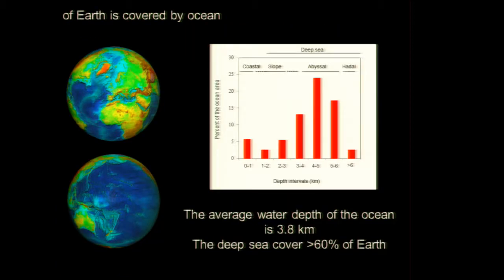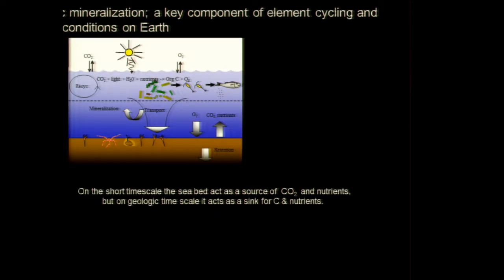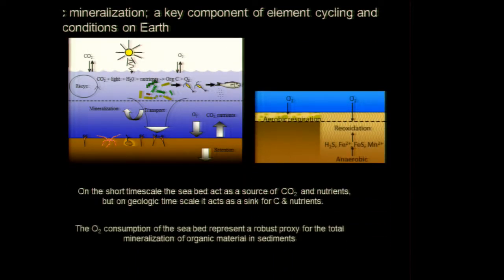Claire this morning made a similar presentation of the distribution of water depth on the planet, making clear that a significant part of Earth is covered by deep sea ocean. I kept the slide to emphasize the water depth that goes from 6 kilometers down to 11 kilometers, which covers about 3% of the ocean bed and is about the size of Australia. Ocean sediments on short time scales are an important source of CO2 and nutrients, but on long time scales they're an important sink, and the efficiency by which carbon is turned over versus retained is a very important feedback for the redox conditions of the global ocean.